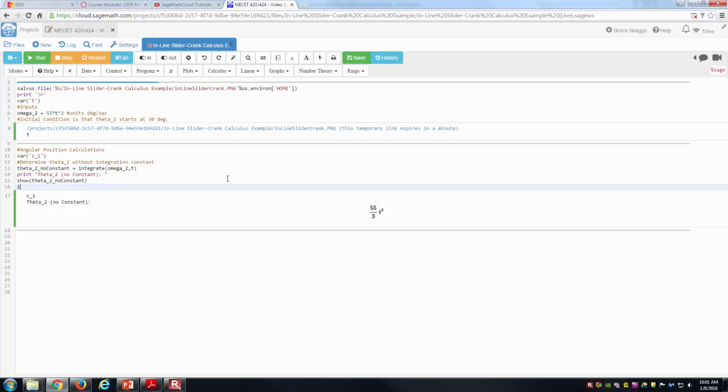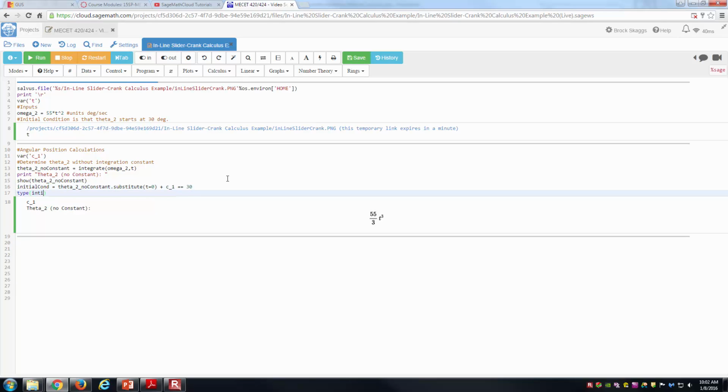And so I'll just write that as initial condition as a variable name here. And so we'll say that initial condition variable is going to hold the expression for us. It'll be theta_2_no_constant. And here we want to substitute the value 0 for this t. And so I'll just type in substitute, or partially hit substitute, and then just hit tab there so I can select substitute. And I would say, well, we want to substitute t equals 0, and then we'll add in c_1, and we know that that all has to equal 30 degrees there.